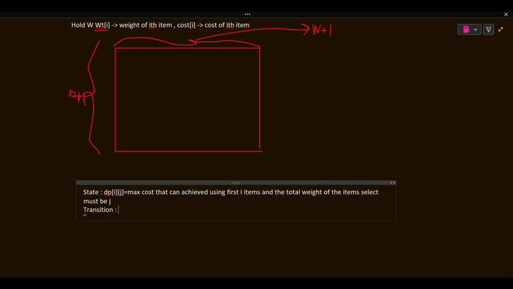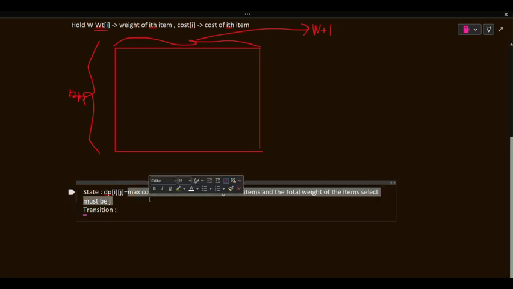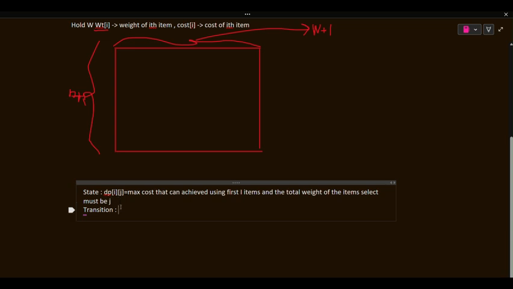Here in this case, if I want to obtain the value of dp, the maximum cost that I can achieve by using the first I elements with a weight of j can be achieved by directly taking the previous row. Here in dp of I comma j we can simply store the value of dp of I minus 1 comma j.